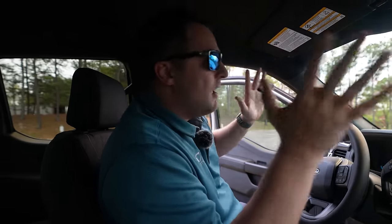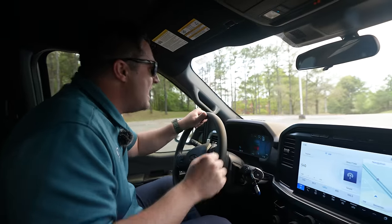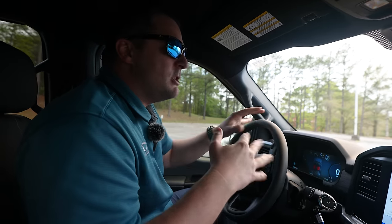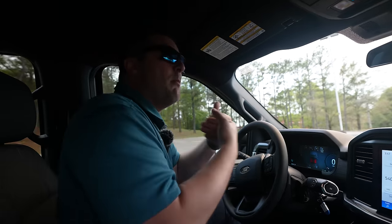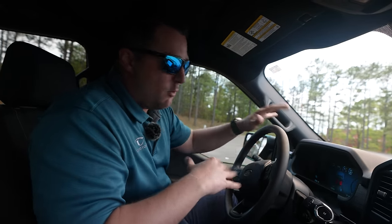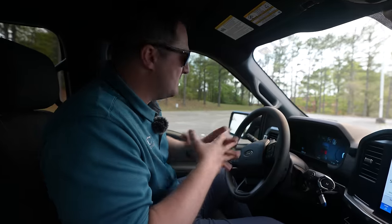So Ford has really packed this thing with a crap ton of different technology to help keep you safe. Things like control that you may not have even heard of. So the idea is I'm hauling butt on the interstate and I get off and I'm going to this off ramp and I have to turn really, really hard. What's going to happen is the truck is using all these yaw sensors in here, and if it realizes you're about to slide off the road, the truck will automatically apply a little bit more brake, so that way you don't end up in the ditch on the off ramp. I think that's a really, really cool feature. Ford has packed a lot of technology. Yes, these trucks are more expensive than they've ever been, but yes, you're getting a lot more than you've ever gotten in these particular trucks.